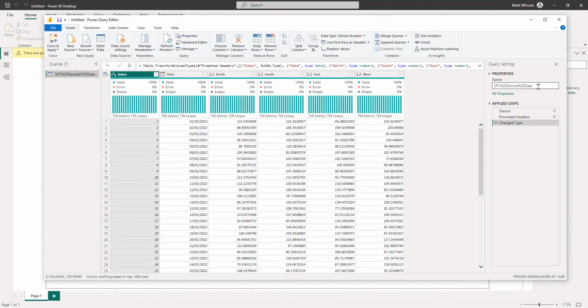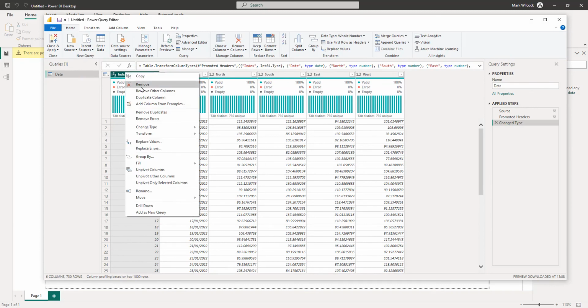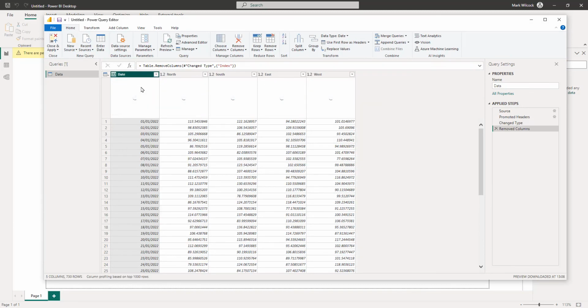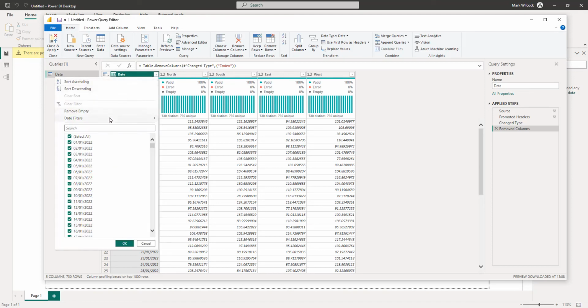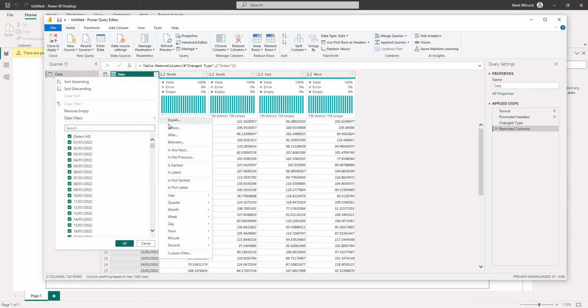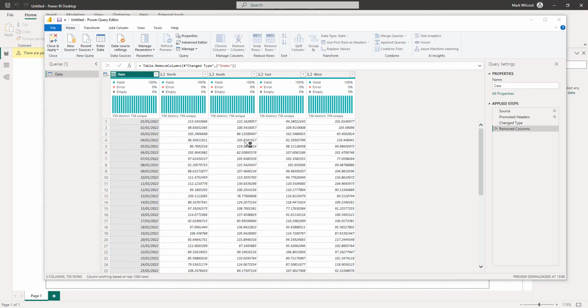Once I'm in the query editor, I'll do a few changes. First of all, I'll just call this Table Data. Secondly, we don't need this index column, so I'll remove it. Thirdly, I've created data for all of 22 and 23. Today is the 1st of May, so for realism's sake I'm going to remove any data before that. We're assuming this is all historic data, so date before, and I'll click OK.